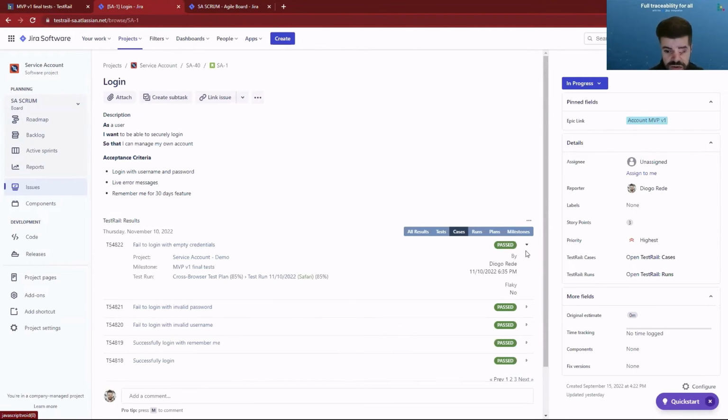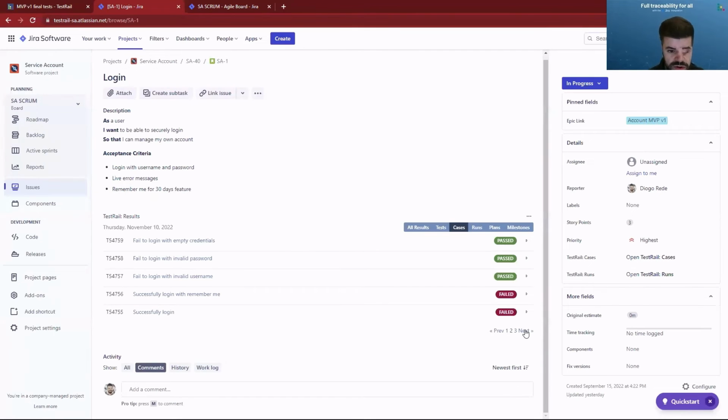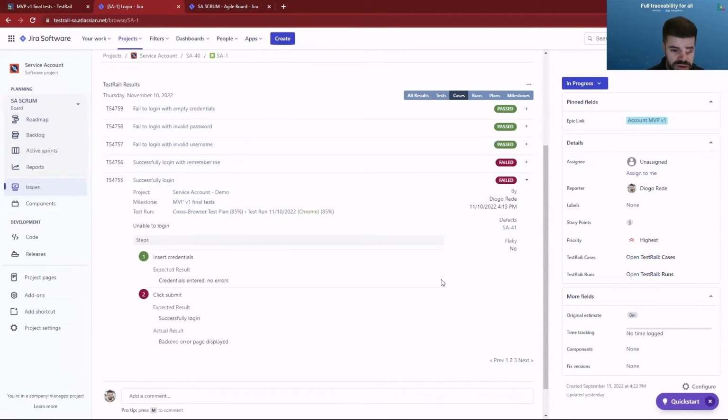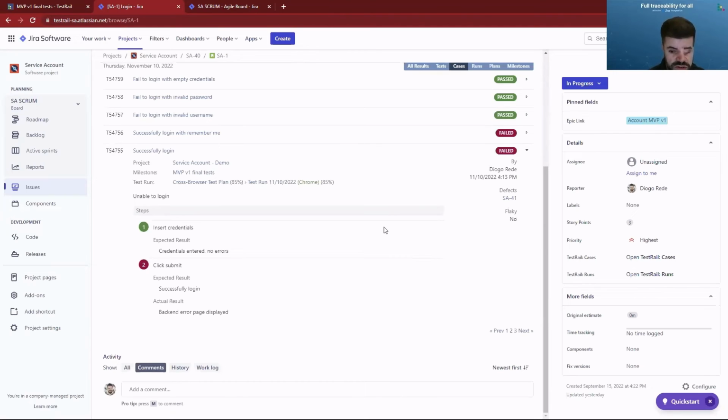And you also have that nice view where you can see what failed, what were the actual results. So you have all this historical context. So you know, for instance, if you have a lot of failed tests for one user story, then maybe you should alert your development team that this feature isn't particularly stable.